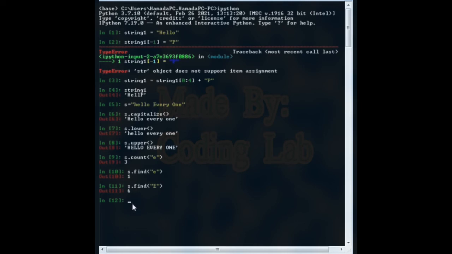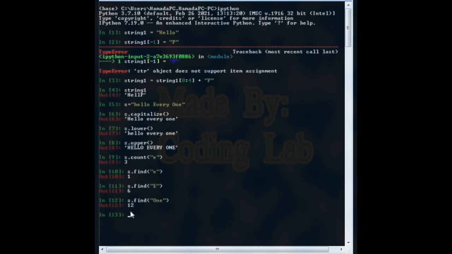So what if we check for the substring "one"? It gives me 12. Here 0, 1, 2, 3, 4, 5, 6, 7, 8, 9, 10, 11, 12.